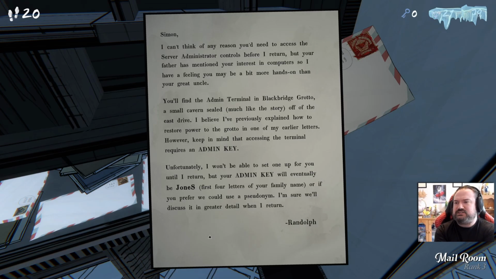Simon, I can't think of any reason you'd need to access the server administrator controls before I return, but your father has mentioned you're interested in computers, so I have a feeling you may be a bit more hands-on than your great-uncle. You'll find the admin terminal in Blackbridge Grotto, a small cavern sealed, much like the story, off to the East Drive. I believe I've previously explained how to restore power to the grotto in one of my earlier letters, however keep in mind that accessing the terminal requires an admin key. Unfortunately, I won't be able to set one up for you until I return, but your admin key will eventually be Joan S. First 4 letters of your family name, or if you prefer, we could use a pseudonym. I'm sure we'll discuss it in greater detail when I return.